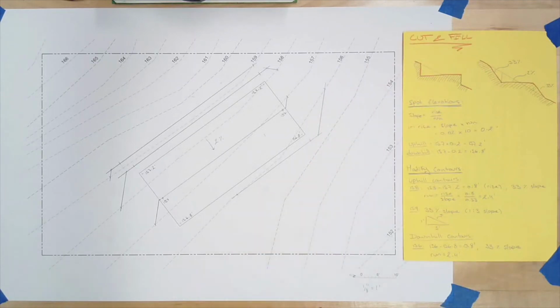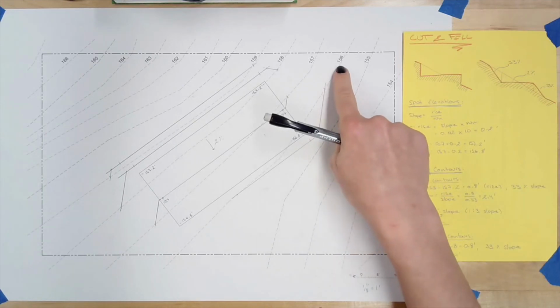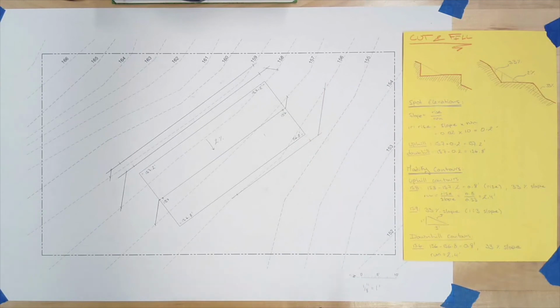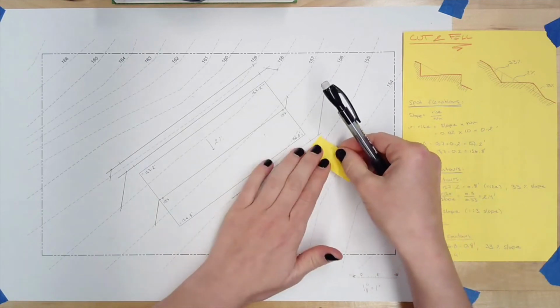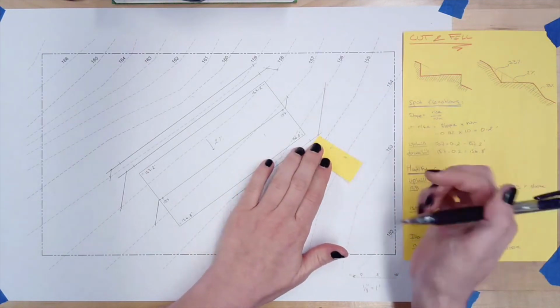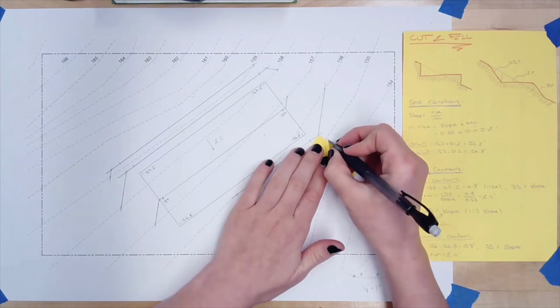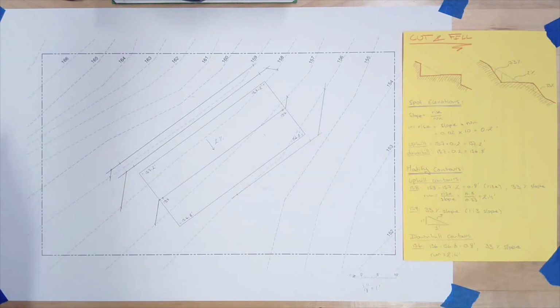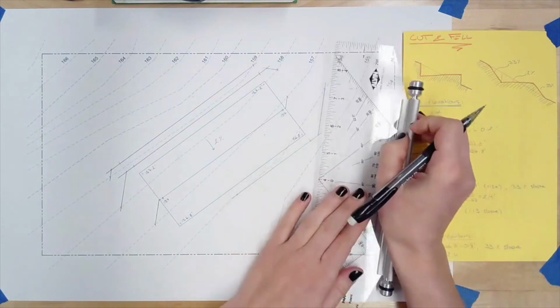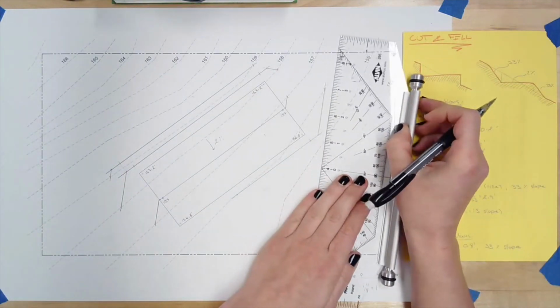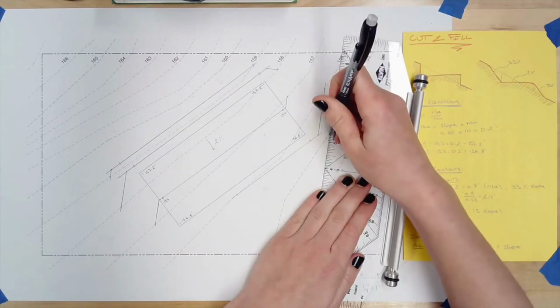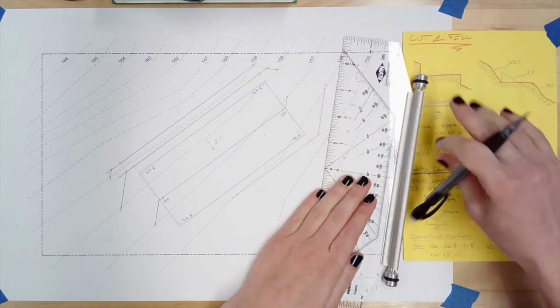All right, and now our last step is to make sure that there are 3 feet between contour line number 156 and contour line number 155. So as we check, we see there was only about 2 feet, so we're going to want to modify that. I'll make a point at 3 feet. And then just drag these parallel lines down here. So it's only a very small modification for 155.